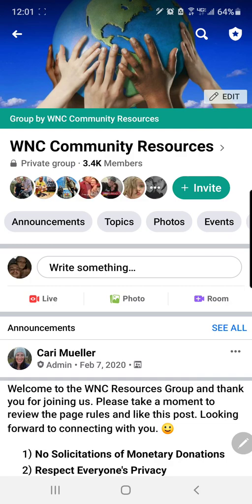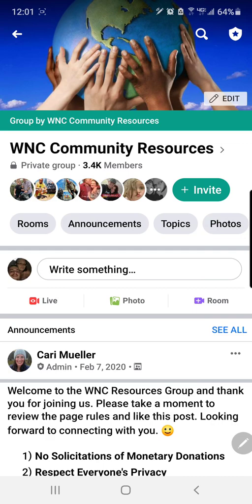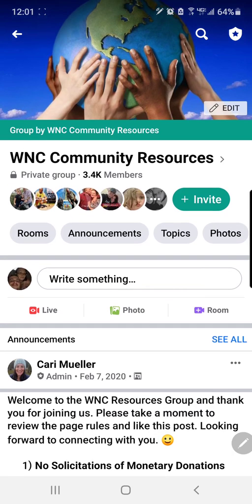So the next little navigation area that I want to touch on is this section right here. And if it scrolls over, there's different icons you can click on. I won't go over every single one of these, but I do want to go over a couple of them. The first one is the announcements. So this right here.